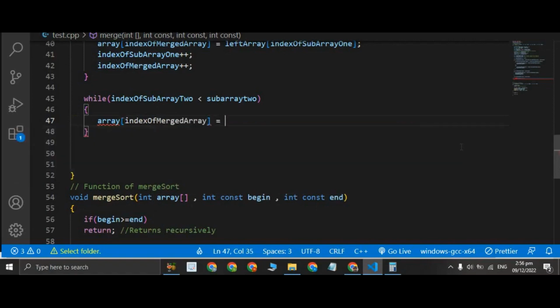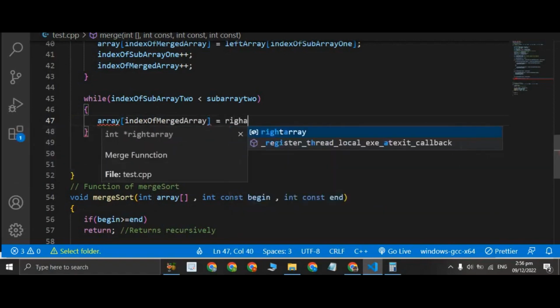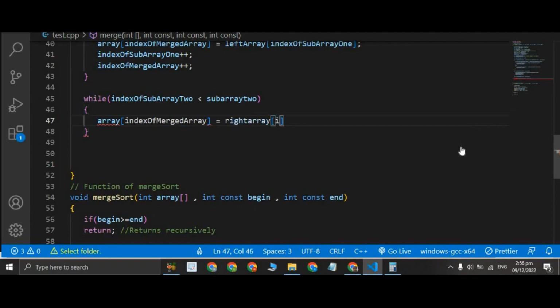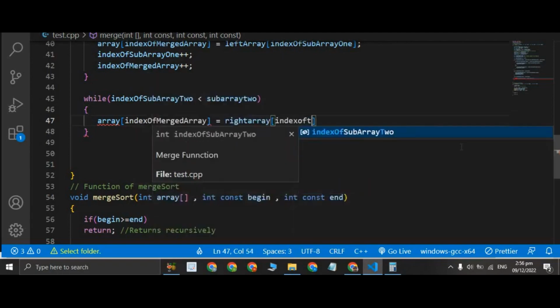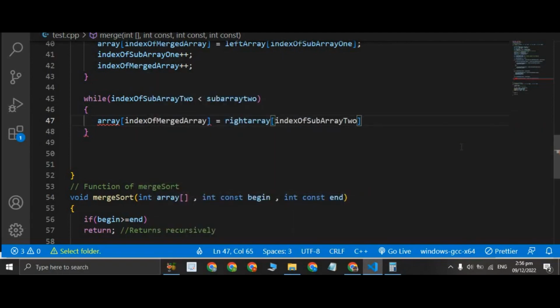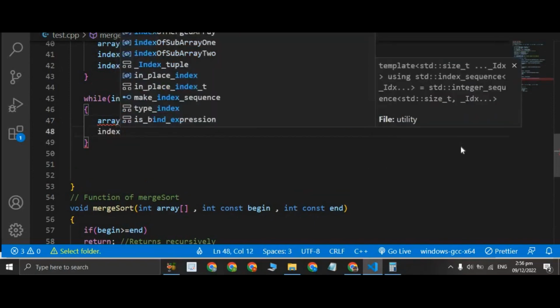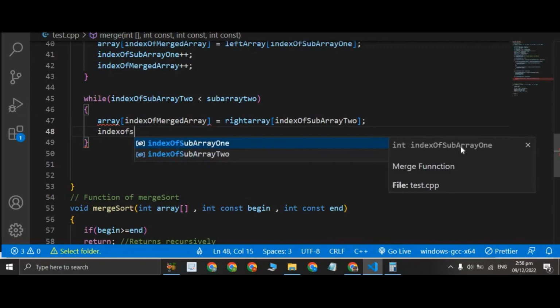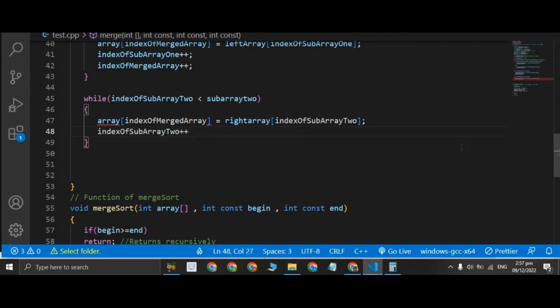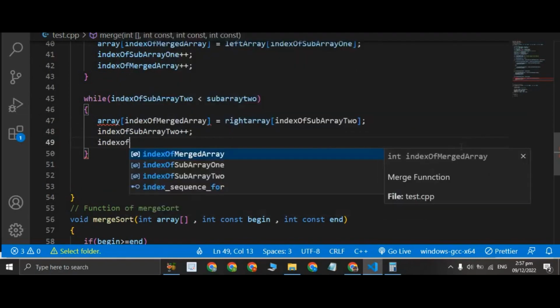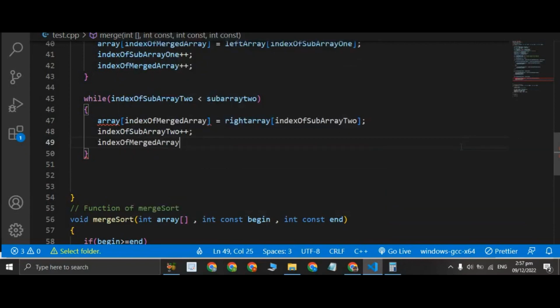The array at the merged index will be equal to our right array at the index of subarray 2. Then increment the index of subarray 2 by 1 and the merged index by 1.